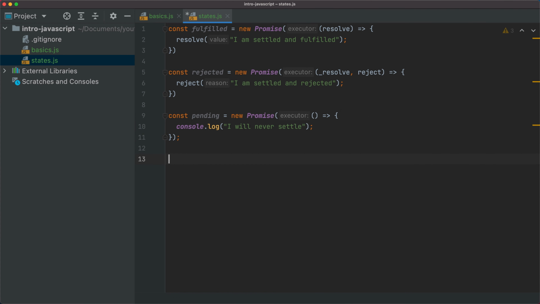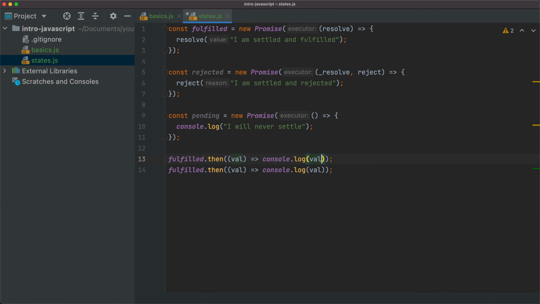Now let's see how the different promises are going to actually activate, or call the registered callbacks for the .then and for the .catch method. So we'll have fulfilled .then, and then here we can get some value, and we'll simply console.log this value, right?